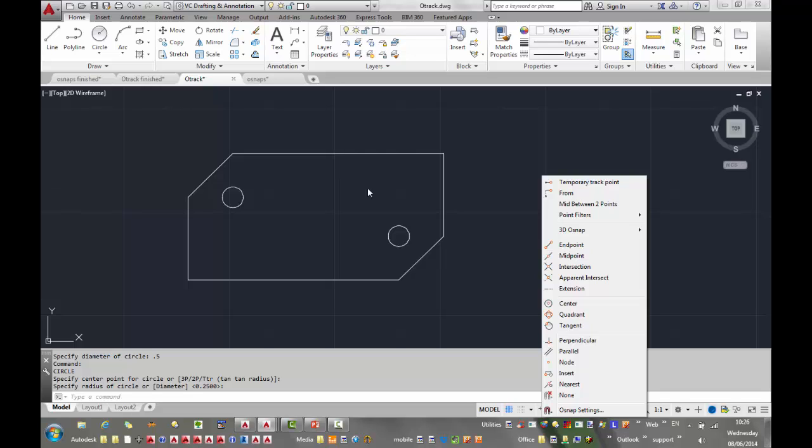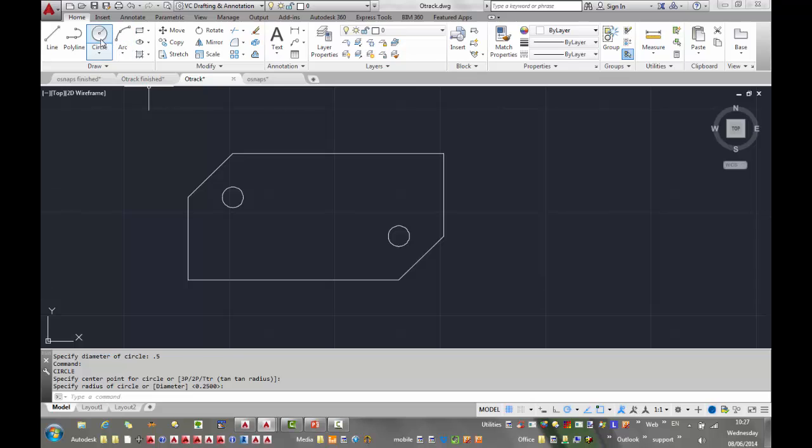So at this resolution where I don't have a lot of screen space, because I would normally move my cursor over to the side for this menu, I'm just going to type in the functions and it'll demonstrate it that way as well. So basically I need to acquire midpoints, which I don't have set as a running OSNAP. So I'm going into the circle command, and the first thing I need to do is, look, I can't acquire this, so I need to use a temporary tracking point.